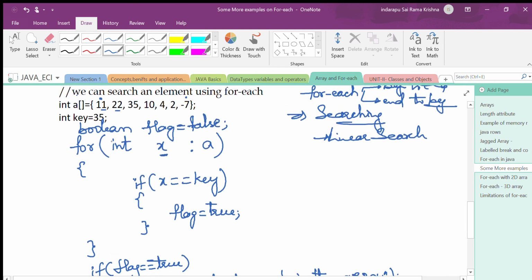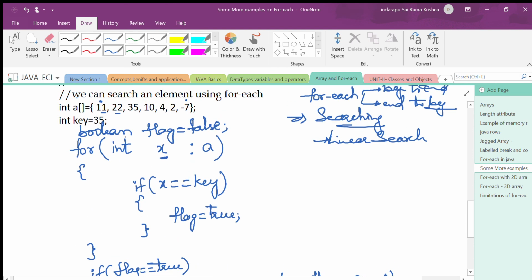Here the thing is that even though you get the x value 35 matched here, all the elements will still be compared. To stop that, I can add a break statement here. Let's write this again. How can I do that? Open, I'll say flag equal to true, then I can use the break statement.